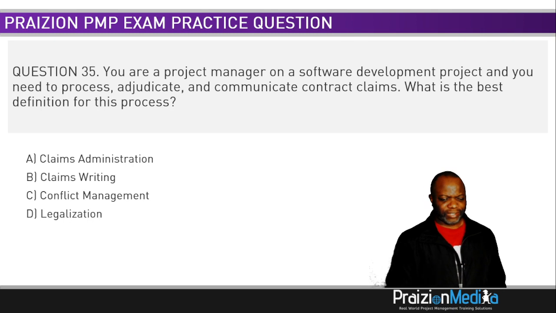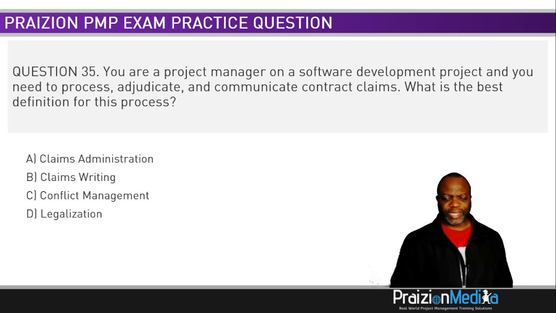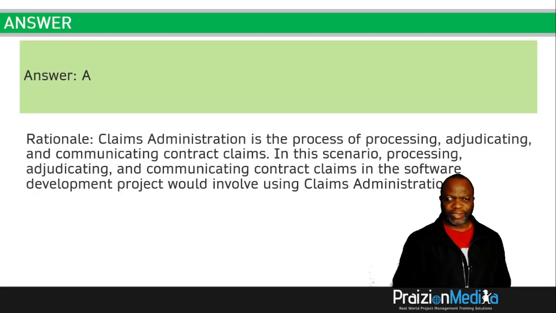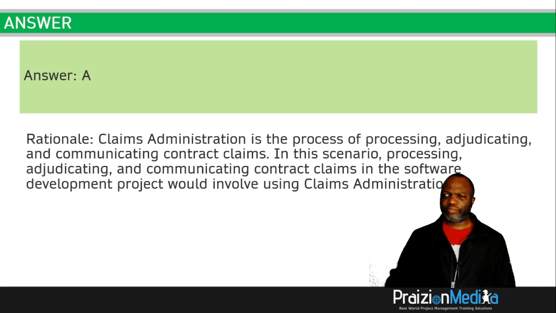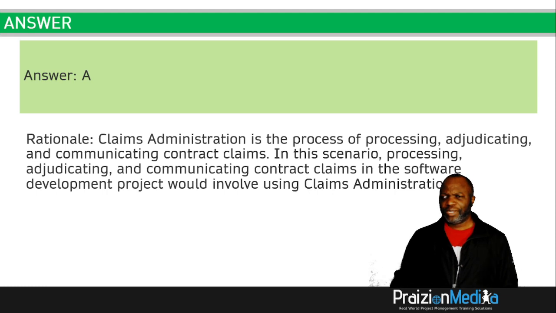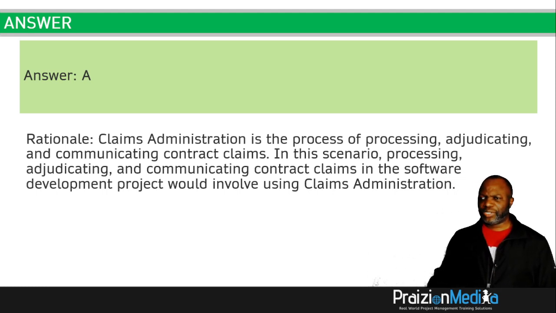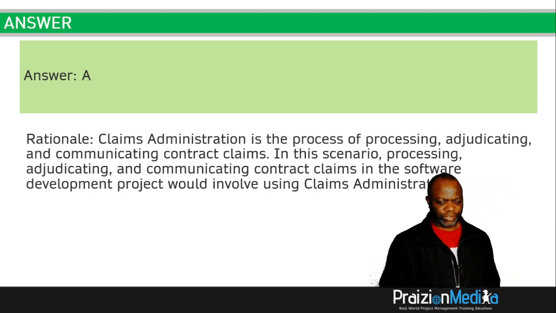Okay, let's go ahead and end the poll. Hit the pause button if you need more time. The best answer to this, my friends, is A, claims administration. This is the process of processing, adjudicating, and communicating contract claims. In this scenario, processing, adjudicating, and communicating contract claims in the software development project would involve using claims administration.